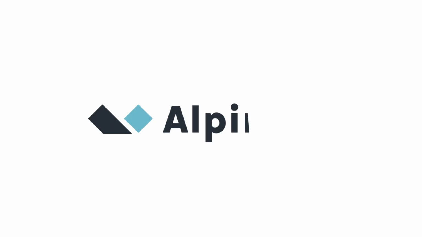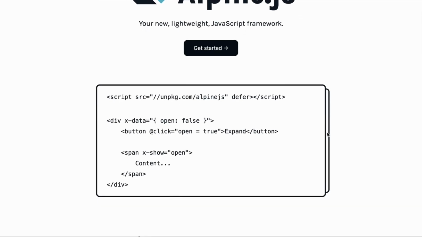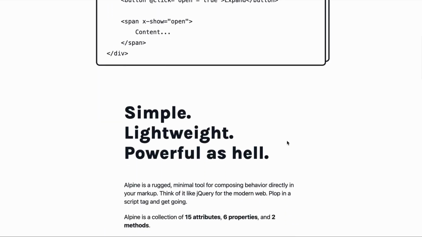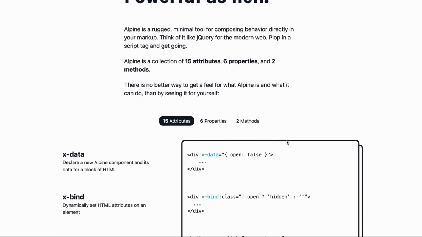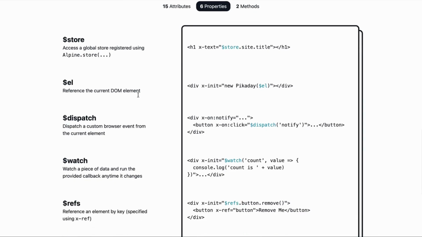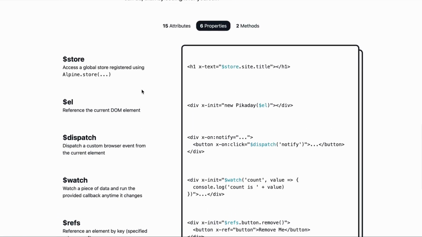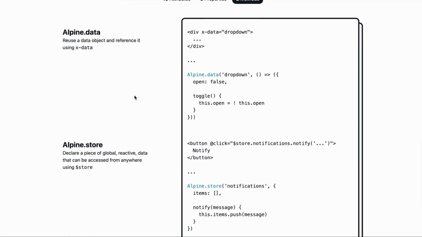Last but not least, Alpine.js. Think of it as the Tailwind of JavaScript: minimal, declarative, and built for static-first sites. You write JS behavior right in your HTML. No build tool, no framework. Perfect for toggles, tabs, modals, and small interactive pieces. If you're building marketing pages, documentation, or Jamstack blogs, Alpine gives you power without complexity. Just add a CDN script and start creating.